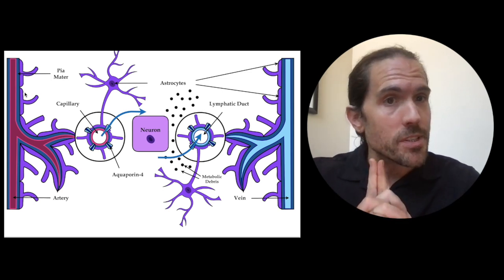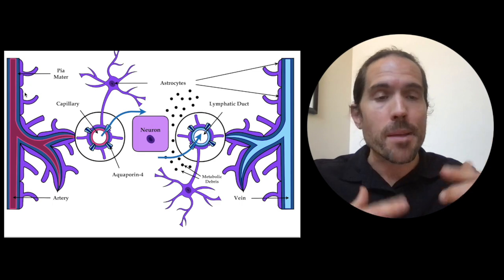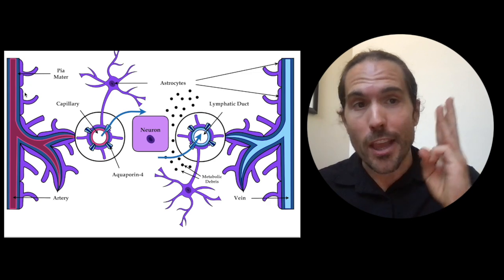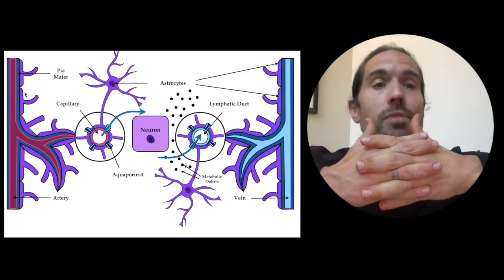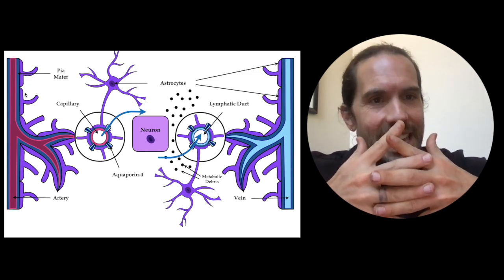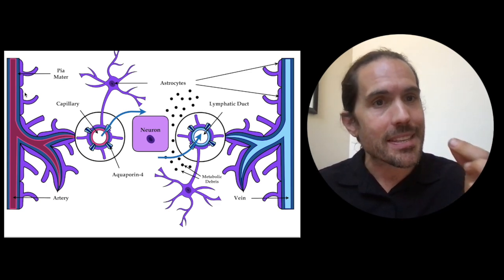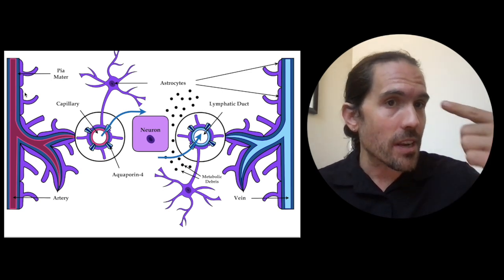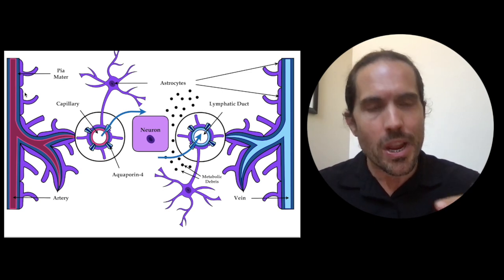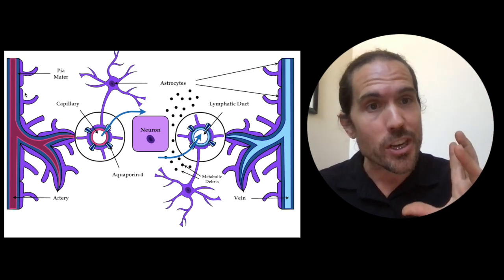However, if a person's been exposed to heavy metal, and it starts to accumulate in your bloodstream, it has an affinity for three organs: your thyroid, your adrenal glands, and also the brain itself. What it will do in the brain is make those tight junctions and that tight barrier start to get leaky. As a consequence, stuff starts leaking into the brain space itself, and just like something getting into your bloodstream that shouldn't be passing by that route, this promotes inflammation. And when you've got inflammation, the brain is not going to work the way it should.